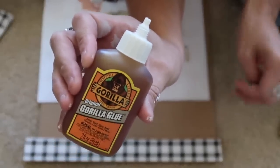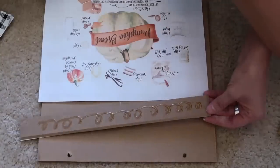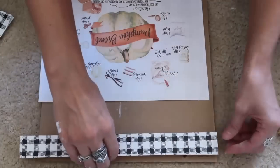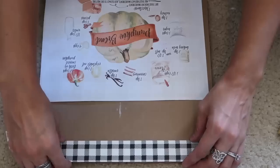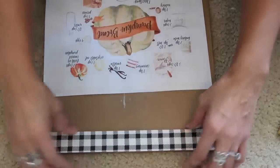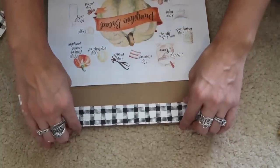Using the Gorilla Glue, because I was being so fancy with this. You use Gorilla Glue, like wood glue like this, it seeps everywhere. Don't use it. Just use hot glue. I don't know why I didn't, because I could have just used hot glue. There are 2 little pieces of cardboard. It would have worked just as well. So you don't need the Gorilla Glue. Don't buy it. Just use your hot glue.